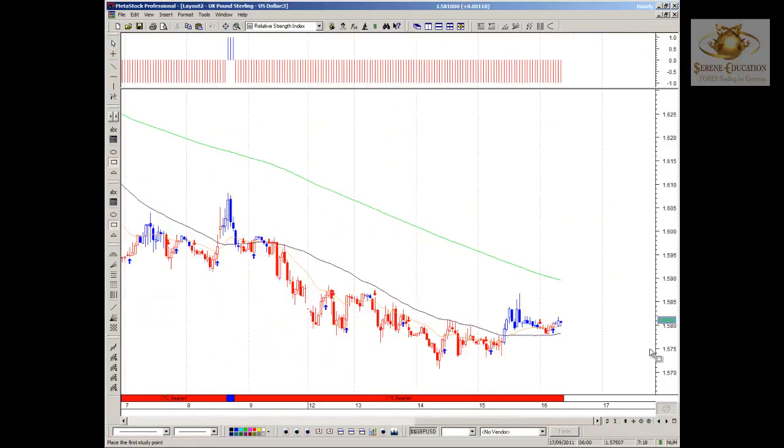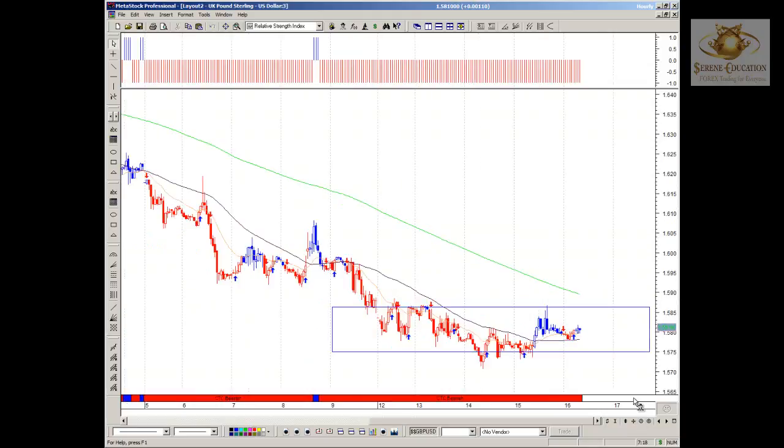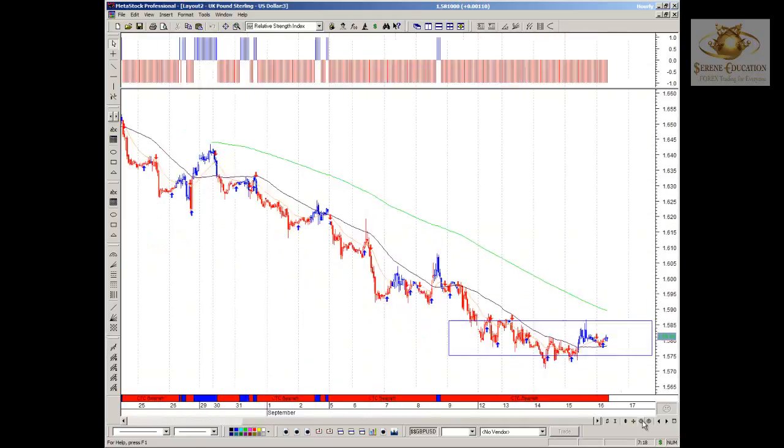The consolidation here, you can see quite clearly, is happening. So you can either say to yourself, great, I don't want to have anything to do with this until we have a definite break above this consolidation band. So you're telling price, listen, give me a heads up. Ideally, you want to be trading above the institutional moving average the smaller the time frames you go into, because it's more positive. Okay, so if you're trading off an hourly, got to get above this institutional moving average, the green one. Until it's doing that, then we're still looking for further bearish sentiment.